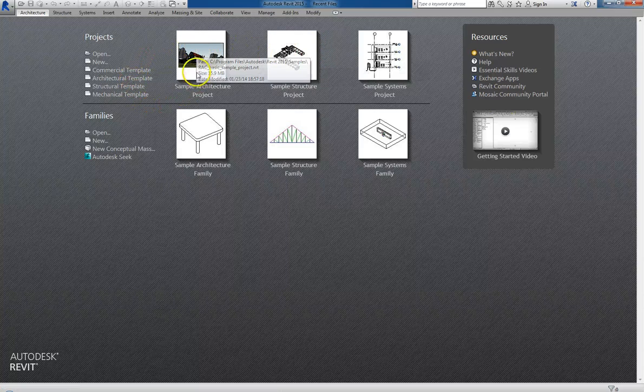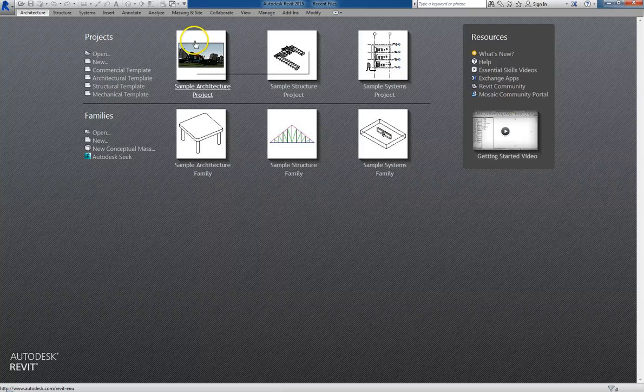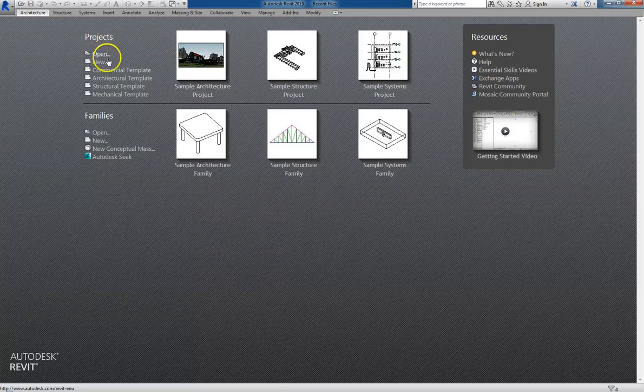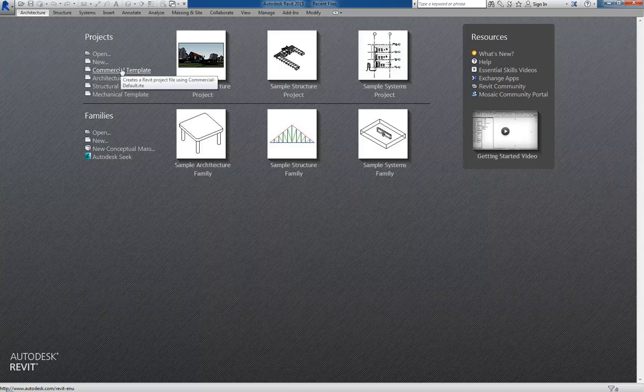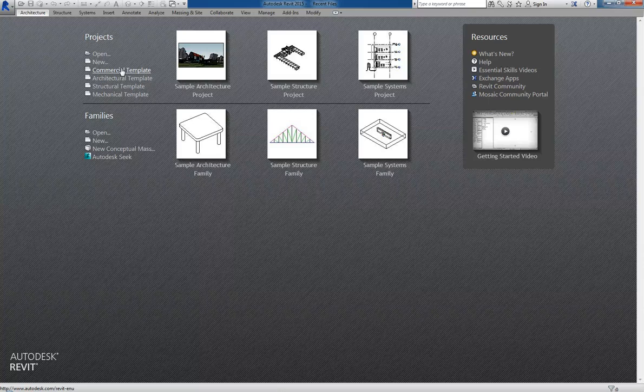So for today's purpose, I just want to go through basically how to start a new project, how the new interface is, and how everything's sort of set up. To do that, a lot of times most of my students make the mistake of going into a commercial template. I do not want you working in a commercial template, only because you'll find out later on that there are actually views and different properties set to each of these templates.